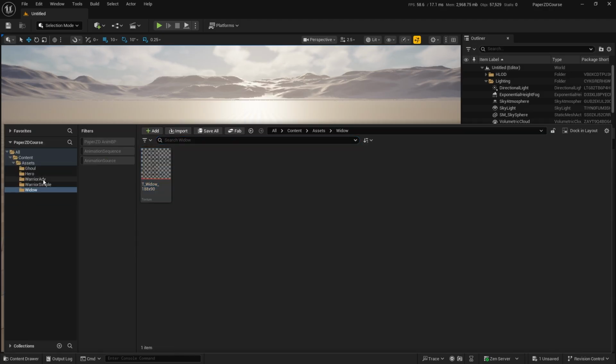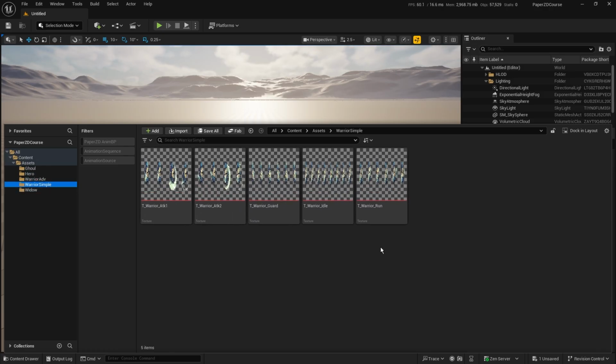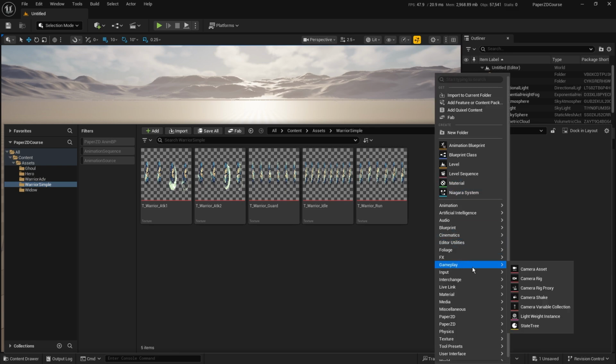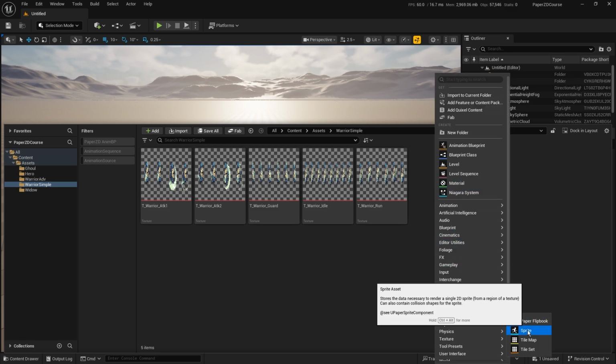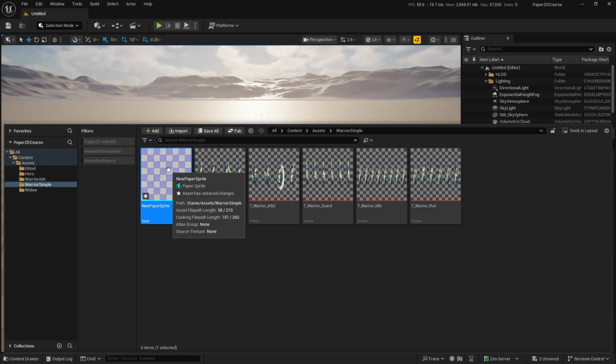So how do I do that? Well, I brought in a whole bunch of different ones in here, and the one we looked at previously was this just simple warrior. And if I was to just go in here, you could see that I can right click, go Paper 2D, and I can create a sprite. Now I'm just going to show you that we can do that, but I'm going to show you why we don't do it that way. Because when we do a sprite, it's going to ask me what name I want to give it. I'm going to delete this in a moment, so it doesn't matter.